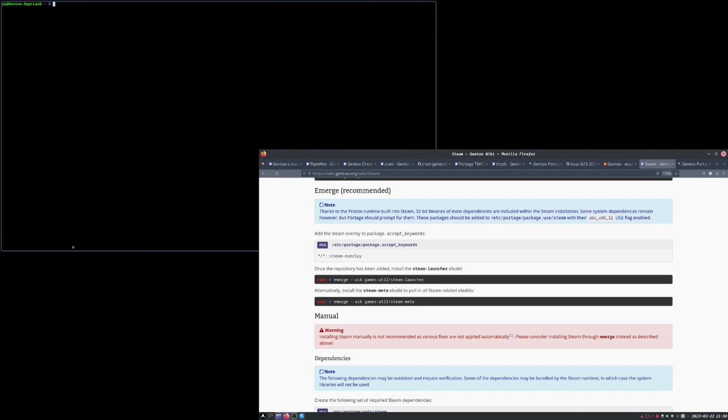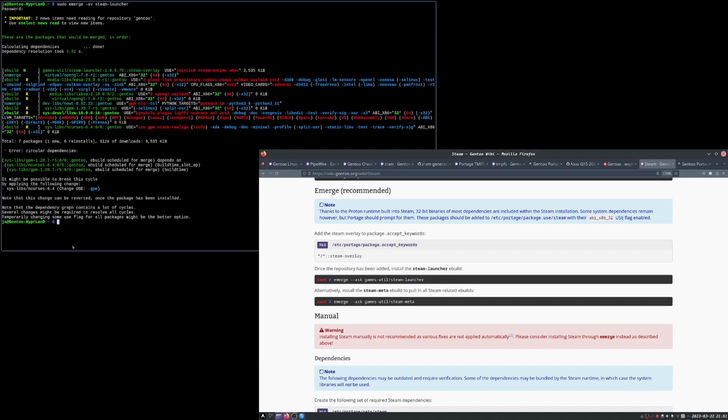Looks a lot better. So we need to break the cycle. We can break the cycle using adding this on the package that used. So copy that -gpm sudo vim portage package that use, let's just call it Steam because we're installing Steam now.